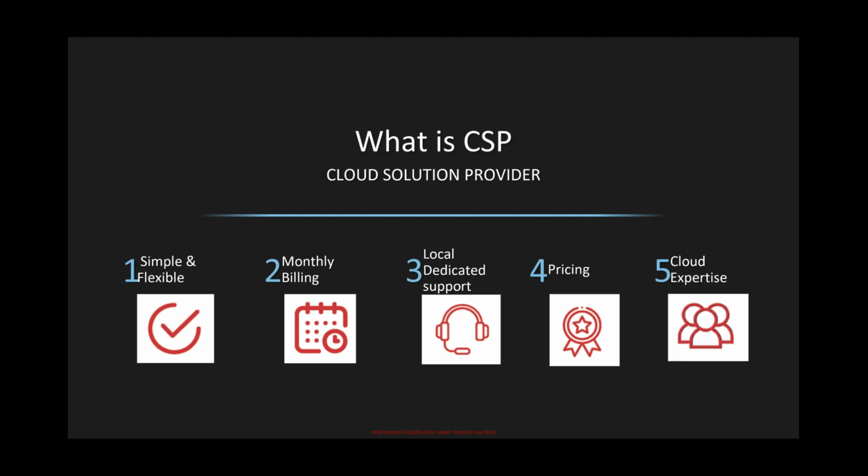And by that, we simply mean with Ultima CSP you don't have to commit to any particular agreement term. You don't have to sign up for 6 months, or 1 year. You can sign up for just 1 month if that's all that is needed. You don't have to sign up for any particular suites. You don't have to necessarily go for the full E3 if it's just Exchange Online that you're looking for. If you just want to consume some Azure services, you can just buy it for Azure.